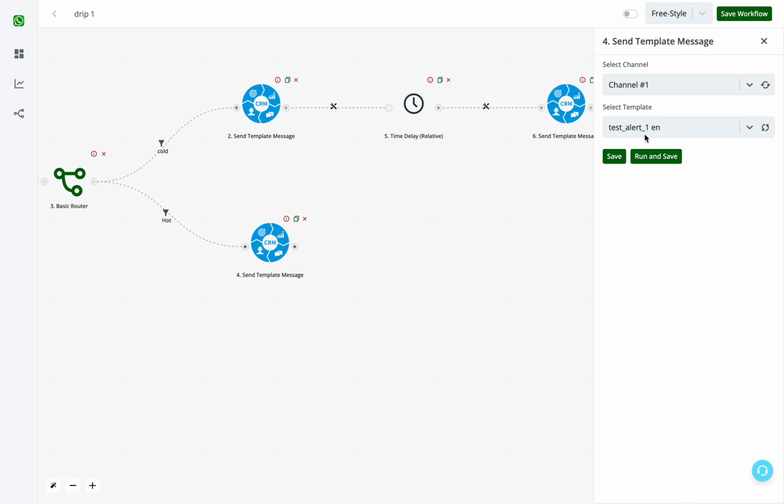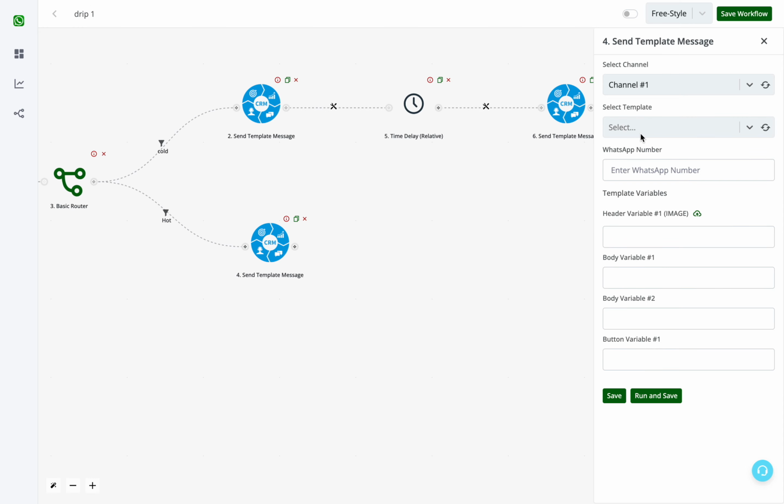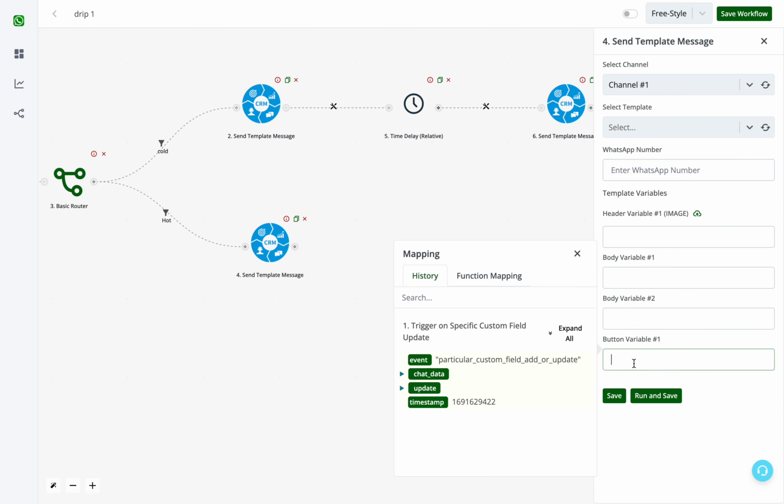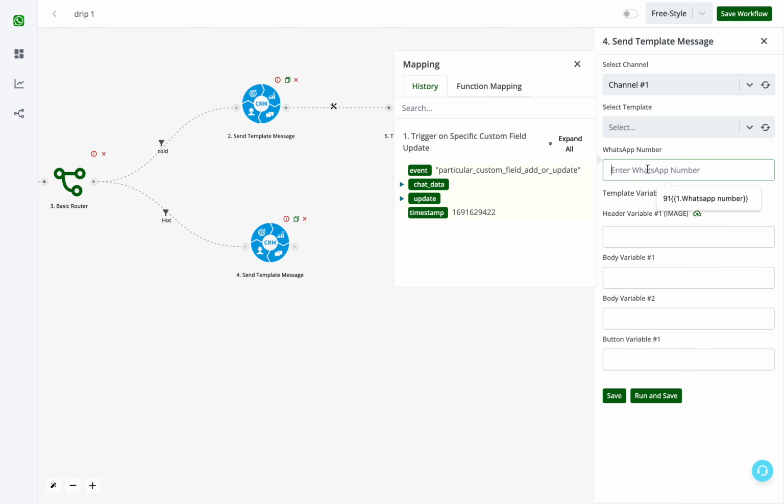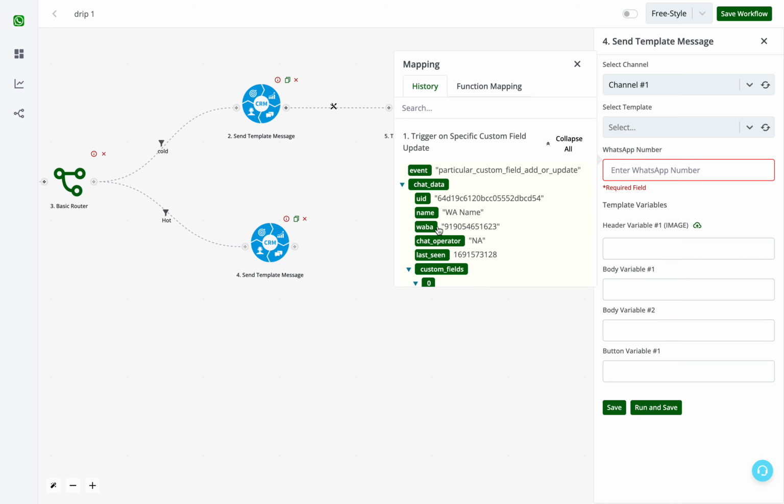Now this particular template, the my test template 1, has one button, but it is a button variable and not button payload. So this is a compulsory field. All the variables are compulsory fields, and it also has a header image variable. So I'll simply enter the WhatsApp number as chat data VABA.